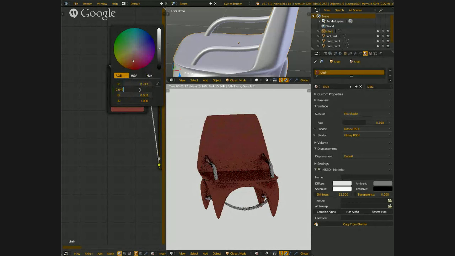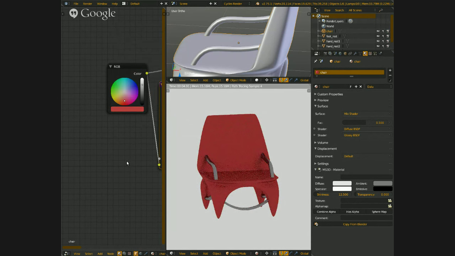It's really up to personal preference. 0.05, 0.05, 0.05, enter, and then set the red color up a little bit to 0.5 so that we get this nice reddish thing. So this is looking great.